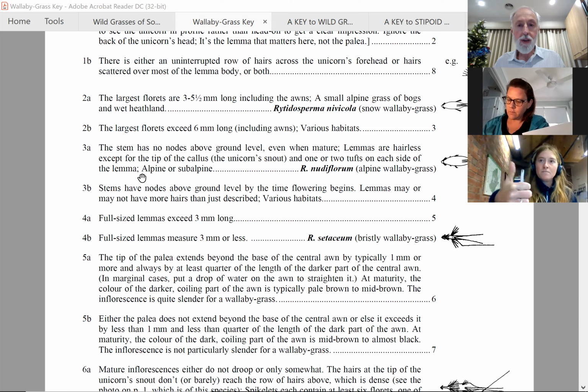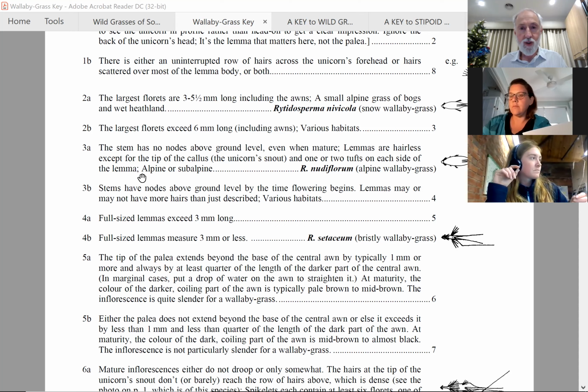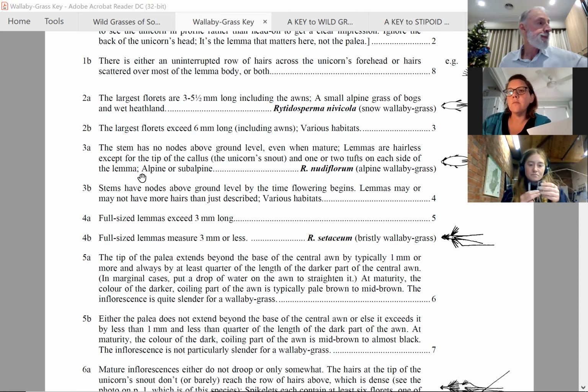Of course, each node has a leaf attached to it. So in principle, you could just count the number of leaves on your stem. But there is a catch with that. Leaves can get chewed off or mown or get pulled off when you collected your specimen, that sort of thing. So the fact that I can see several leaves up my stem does mean that I've got nodes there. But if it really becomes important to know the number of nodes, it's usually best to count the actual nodes rather than just count the number of leaves.